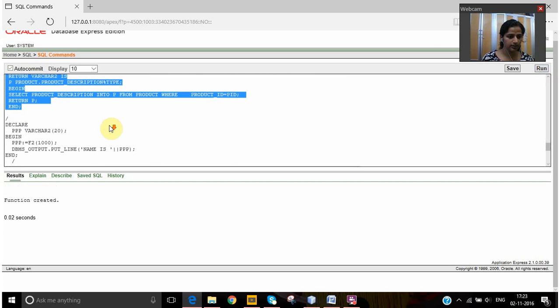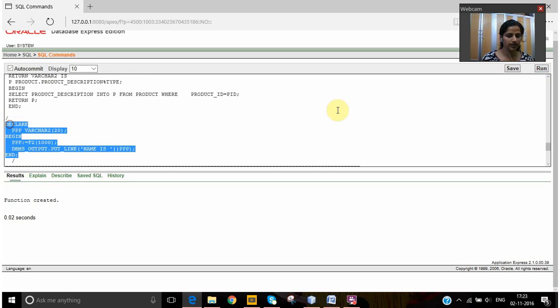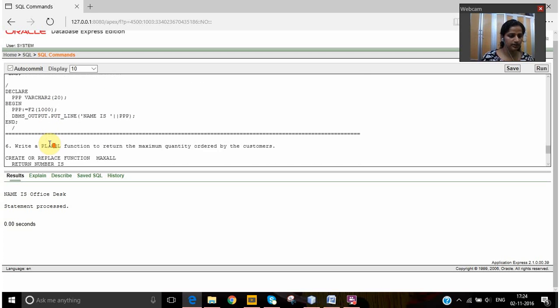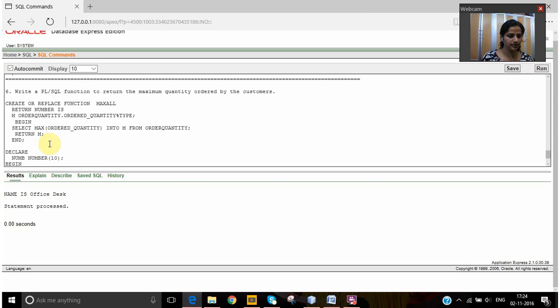So let's run it. The function has been created, and the product description is office desk for the product ID 1000. Similarly, if we change the product ID, we'll get different results.